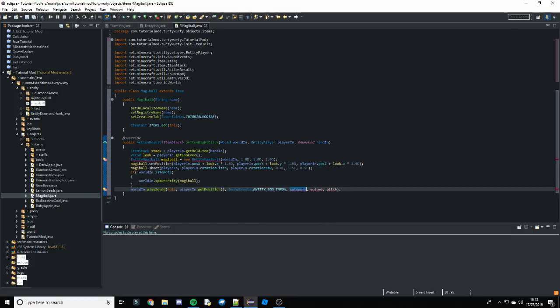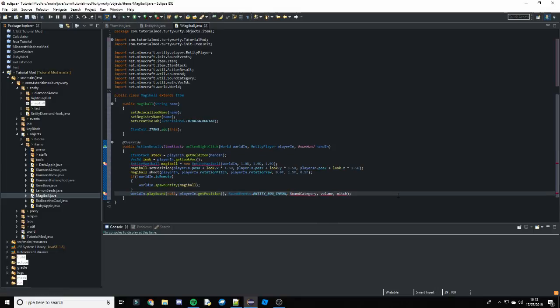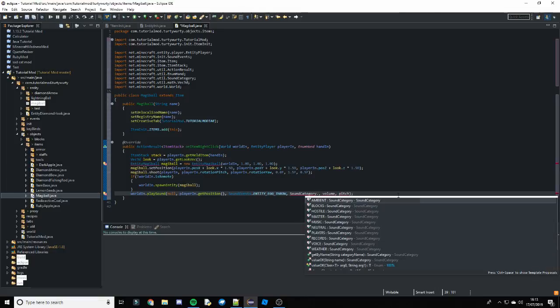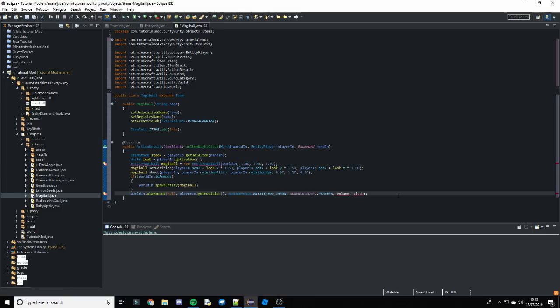For the category, we want to do SoundCategory.PLAYERS, as we don't want it to play to others that we have thrown it. So players. For the volume, I'm just going to put 1.0f, and I'm going to do the same for the pitch. I'm also going to put 1.0f.